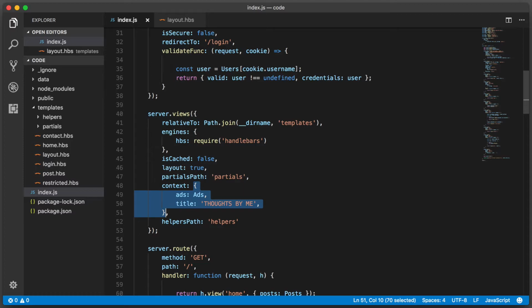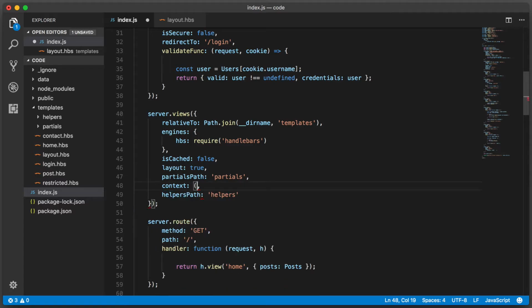view context. The nav that we want to update is present in all pages, so it makes sense to add it to the default view context like we've done for ads and the blog title. A problem, however, is unlike those bits of data, the logged in user isn't static data. It changes for every request depending on who is requesting the route.